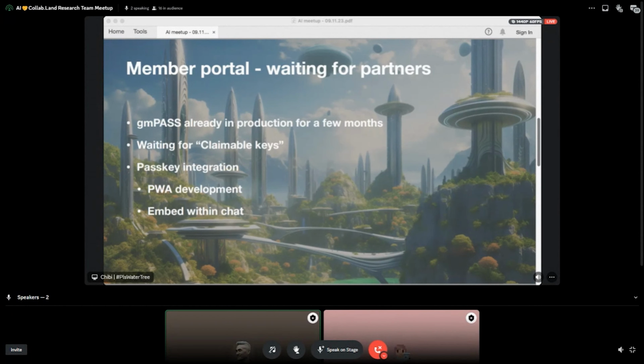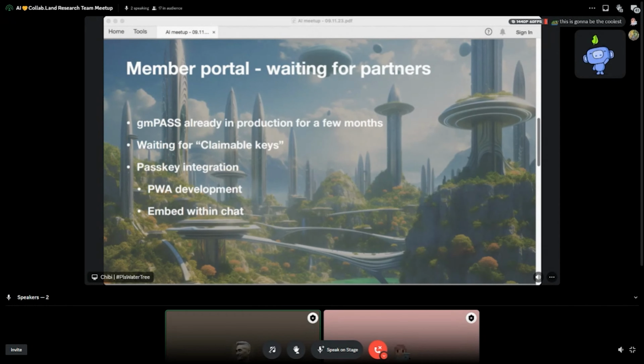If you're familiar with friend.tech, or the latest one that just dropped a couple of days ago, I think called Pet Friends, you're seeing this kind of social, casual, crypto mini games, and we're all for it. So this member portal will be a PWA that will allow members to install these mini apps.